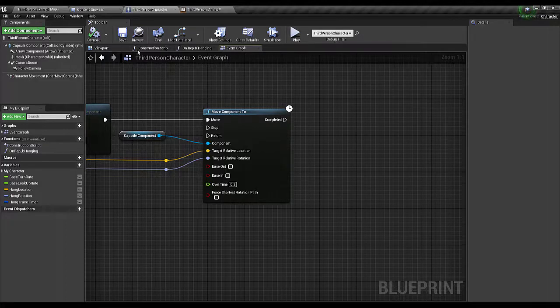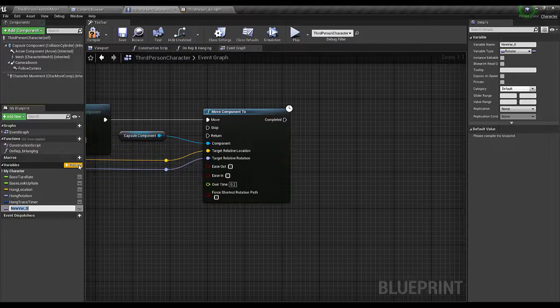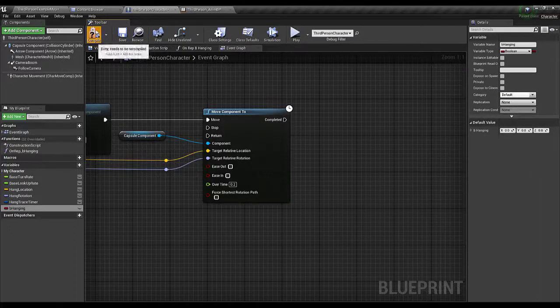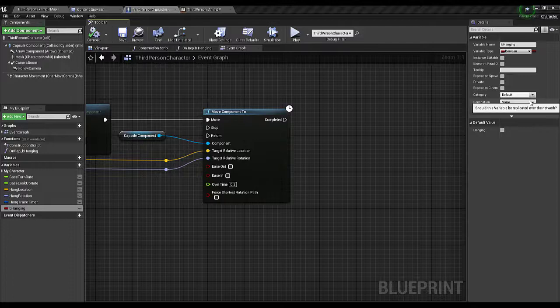And I'm going to create a new variable, my boolean, hanging is true or not. This variable will also be replicated, so I'm going to use a rep notify for my variable.